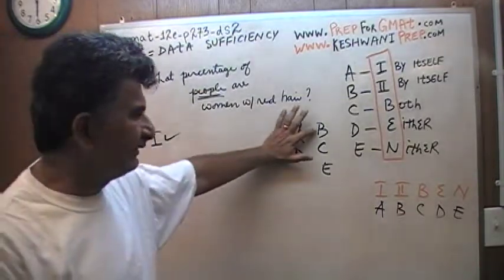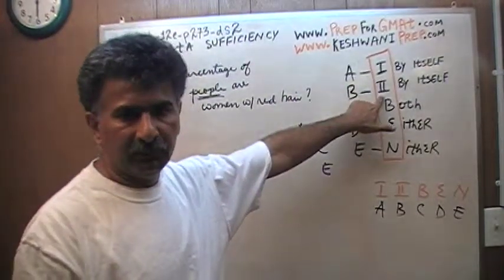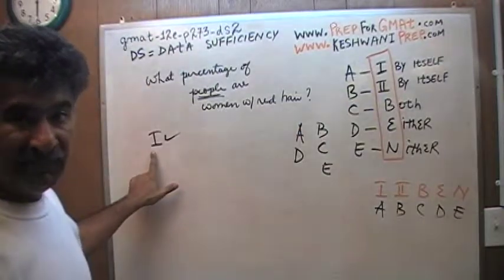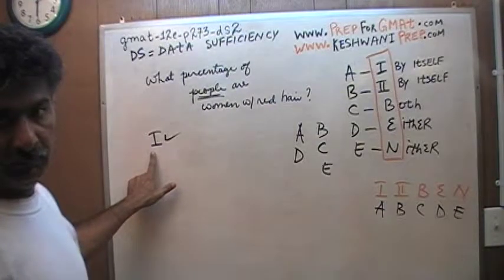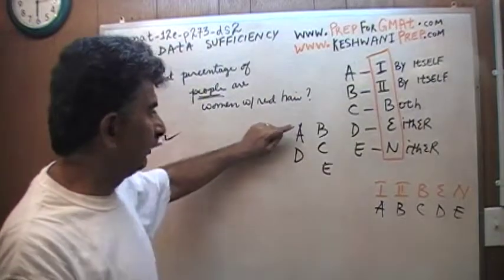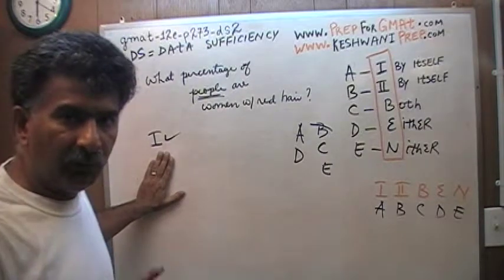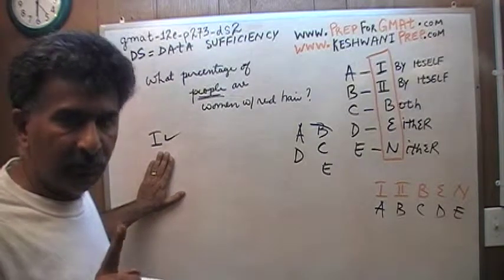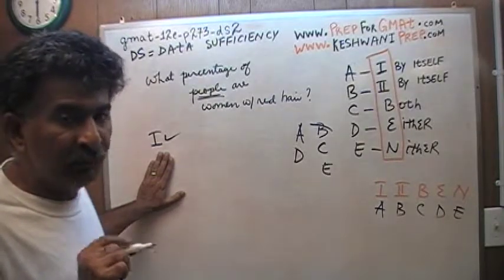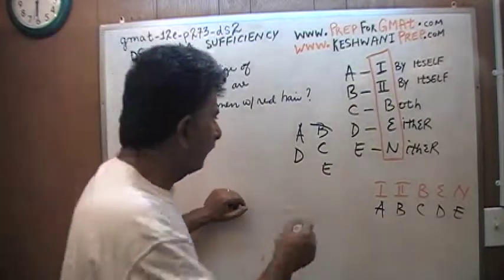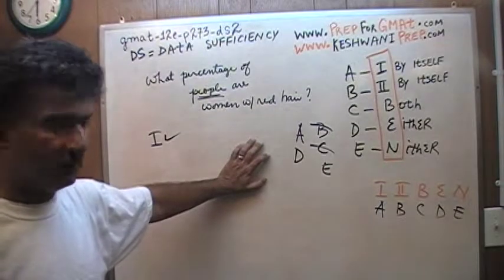That tells me that B is not a possibility, because what does answer choice B mean? B means second statement by itself is sufficient. If first statement works, you can rule out answer choice B, because answer choice B means only the second statement by itself works. It's very important that you understand what these answer choices mean. You can also cross out C, because C would have meant that you need both of the statements together. That's what C means, both.